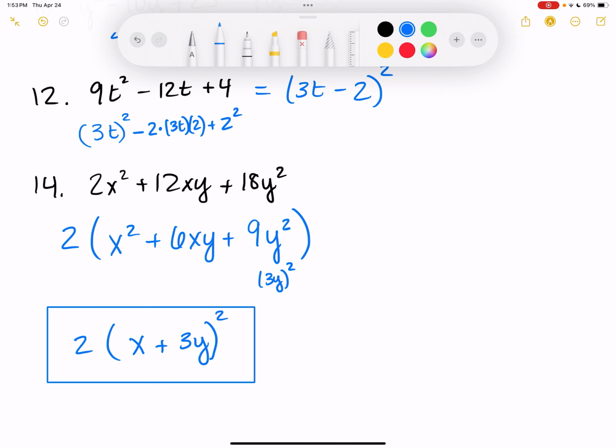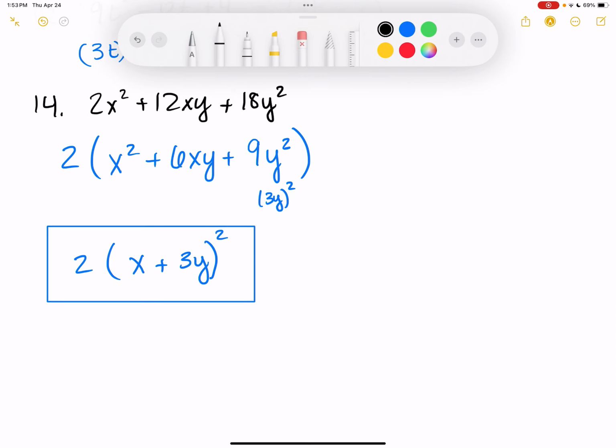All right, the next ones just say to factor the polynomial, so these aren't going to tell us what they are. 4f squared minus 36f plus 81. So what does this look like it might be? A perfect square trinomial. Obviously, we need to check and see. But I know that I've got 3 terms, so it can't be a difference of squares.